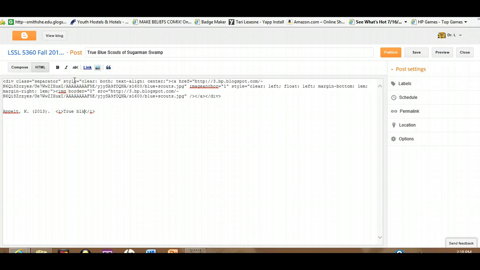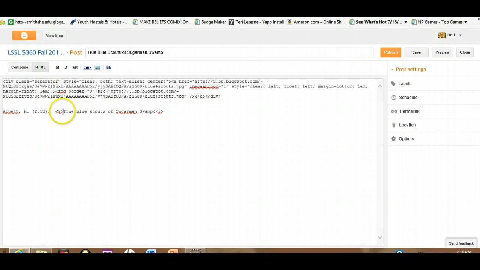Remember that in titles, you capitalize only the first word in the title and then any proper names. So in this case, it'll be True is capitalized, and then Sugarman's Swamp is capitalized.